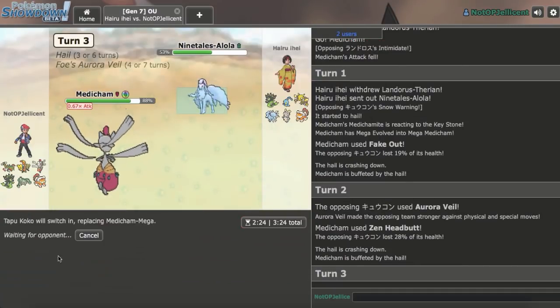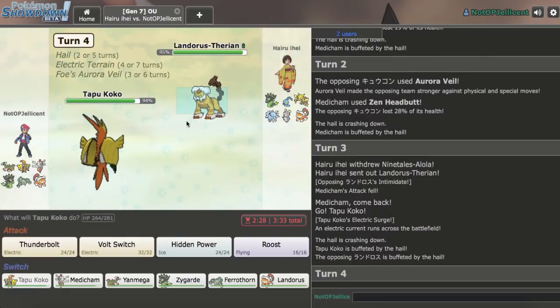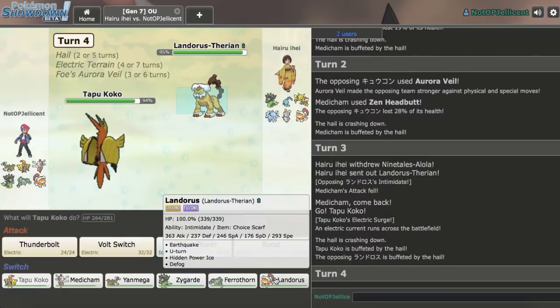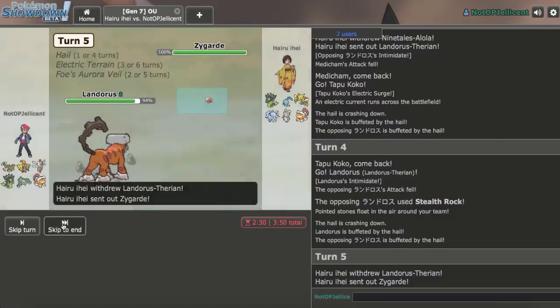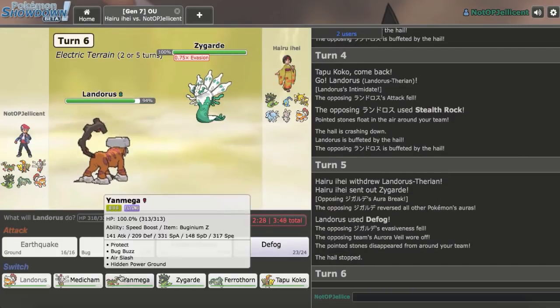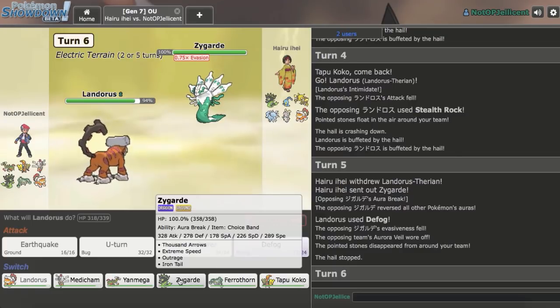He's going to Hypnosis, I think, so I'll go Tapu Koko. I think you Hypnosis every time, I don't think you Blizzard right away. Goes out into this, which I would stay in because of Shuca Berry, but he has the Veil up, so I'm going to switch out. He's going to get up rocks. I can just Defog that away. Brings out Zygarde. I need to try to prevent this Veil. How can I do that? I think Tapu Koko can help me do that.